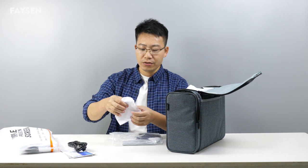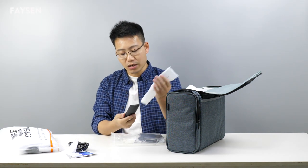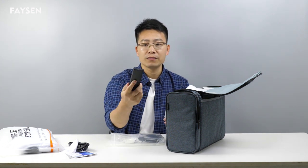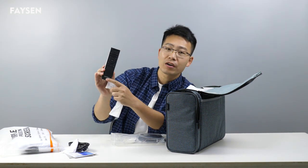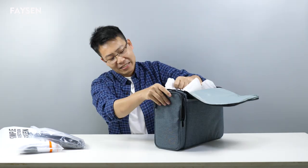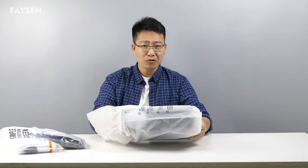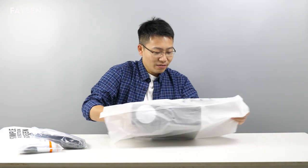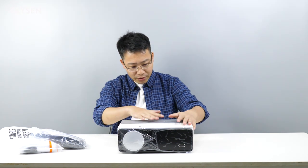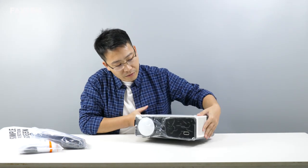It's good. And here is a cloth to wipe your projector. And here we got a remote. Yes, it's a remote to control the projector. Also from VAABZZ, we have a silver logo here at the bottom, and here is the projector. Okay, nice. Wow, this is a brand new VAABZZ D5000 Turbo projector. Wow, it's good. I love this design. Actually, half white and half dark gray. And here we have a lens protector.